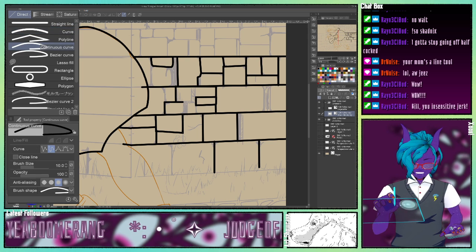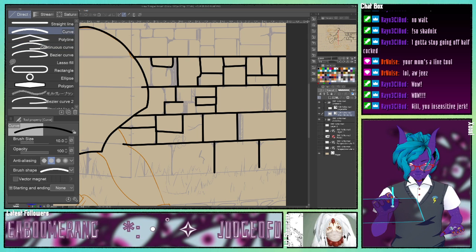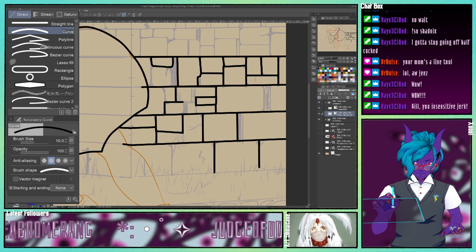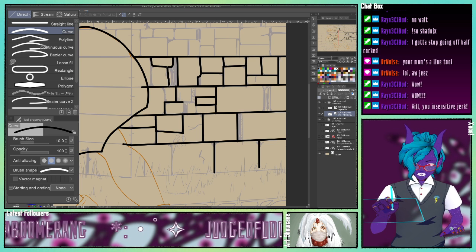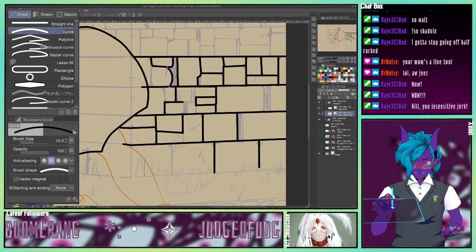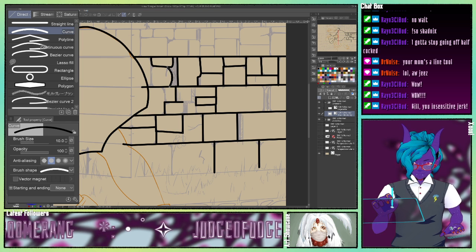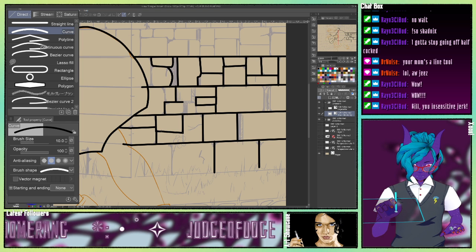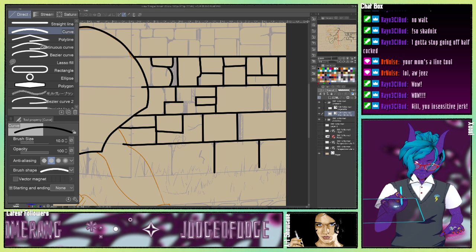But most of the time, it's not gonna know. Also, here's the curve tool. When you have the curve tool, drag it out like it's a line, and then you can pull it. And you have a curve.